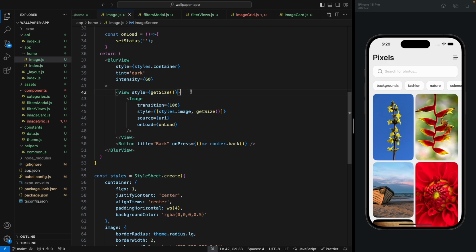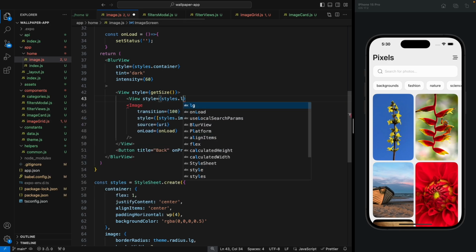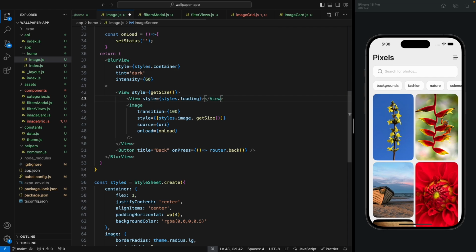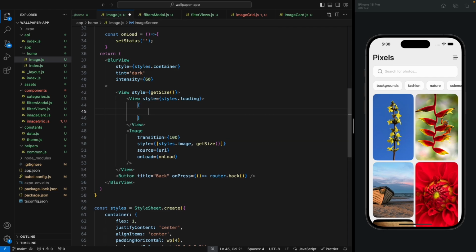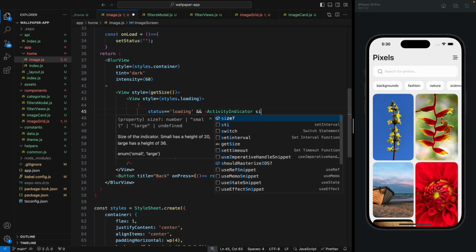Now let's close this terminal. And inside this container, we're gonna add another view for showing the loading state. So let's add a view and give this a style as style start loading. And inside this, we will make a check here to show the loading only when the status equals loading. And if it's loading, then we will use the activity indicator from React Native.